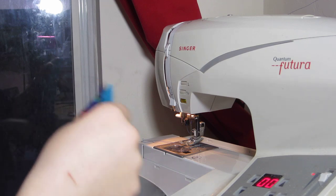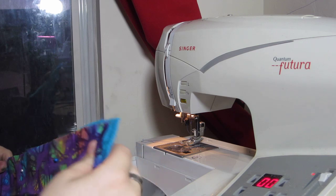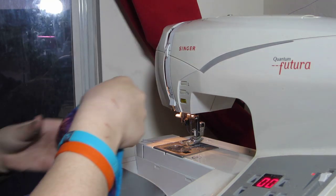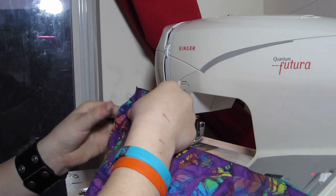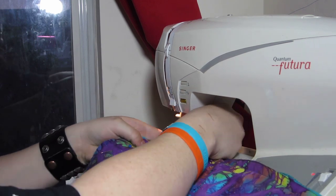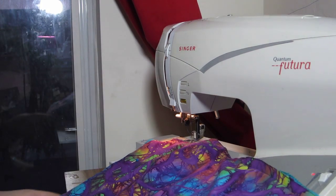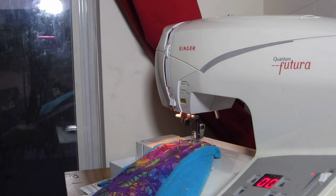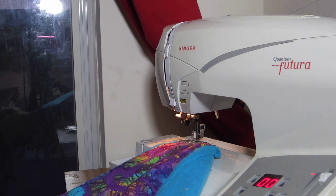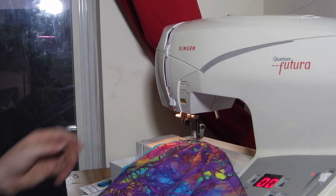I'm going to start on this side. You don't want to close it all the way through, because if you do that, then you can't pull it inside out, and then that just makes life a lot harder. So we're going to put this in here and get that little strip to move. Okay, right there, put it down. I want to move that. Keep in mind where your last little opening is, because you want to leave, for this much fabric, probably about 1.5 inches of space so you can pull it all through.